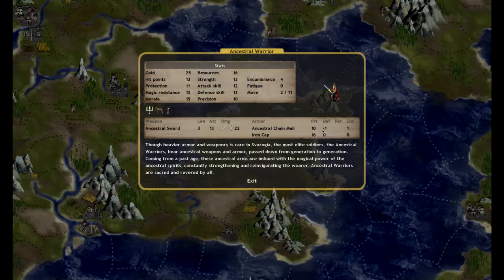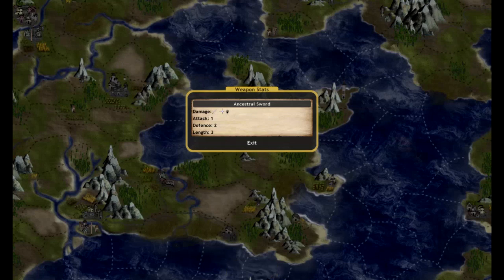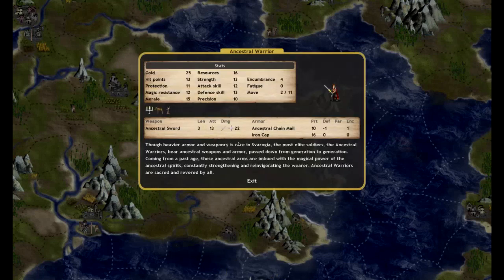Then we get to our sacred unit, the Ancestral Warrior. Obviously, their stats are quite good. They have an Ancestral Sword, which does magical damage. And they are naturally reinvigorated, which is kind of cool as well. However, I do not feel that they're worth a bless. Maybe you might disagree and you might find some good use for them. Maybe a water bless will give them quickness and they would be just terrors. But I think they're pretty solid, just an elite unit on their own.